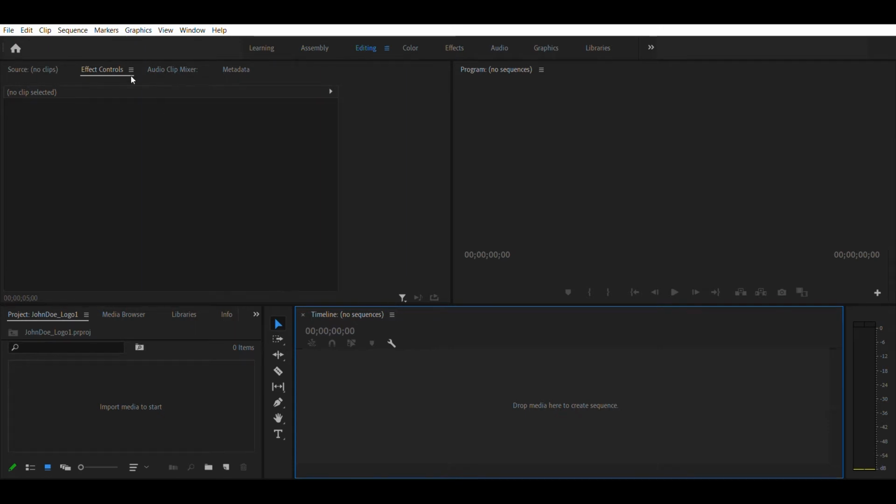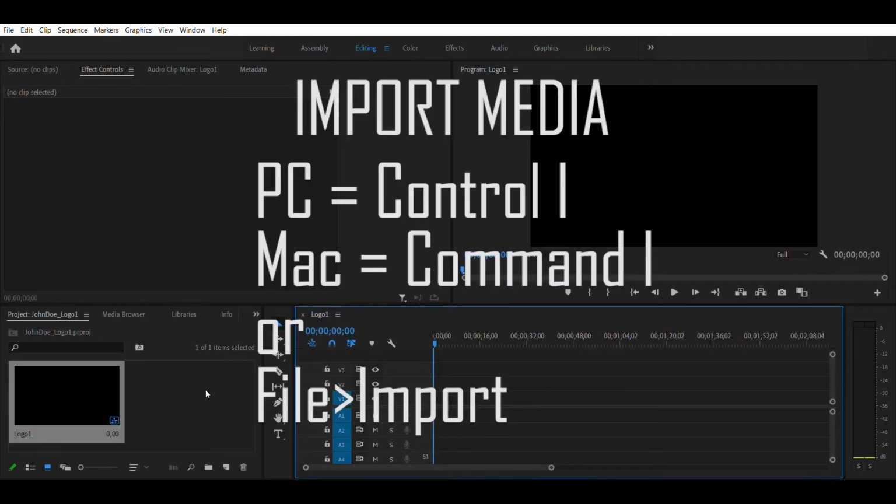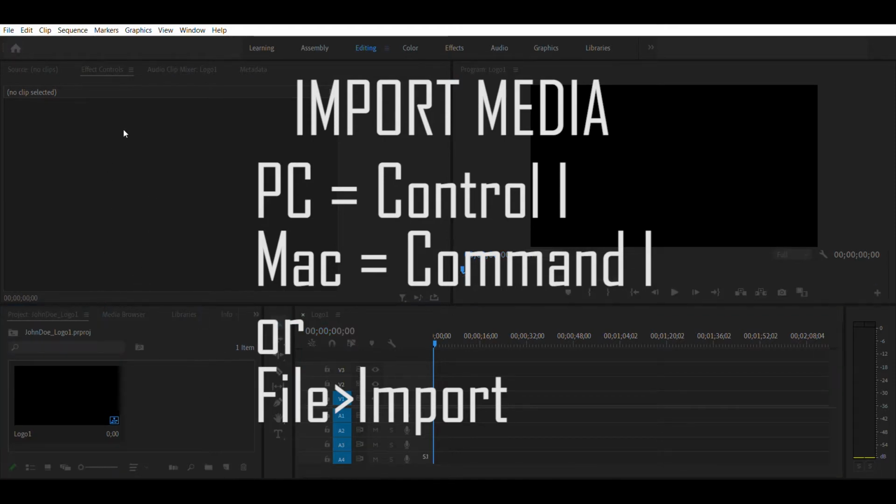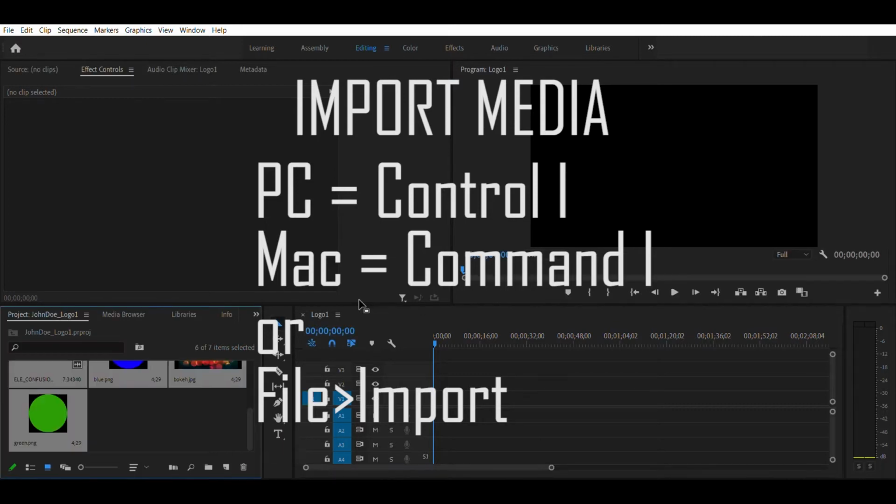Okay, so at this point you should be ready to go ahead and import your media. And note that it seems like the arrow movements, the mouse movements didn't record correctly on this, so bear with me there. I'll try to pop up some graphics. At any rate, you need to import your media at this point. You can do that either with Control I if you're on a PC, Command I if you're on a Mac, or just go File, Import, and then go find your media and double click it, and it should pop into the project window in the lower left of the interface.